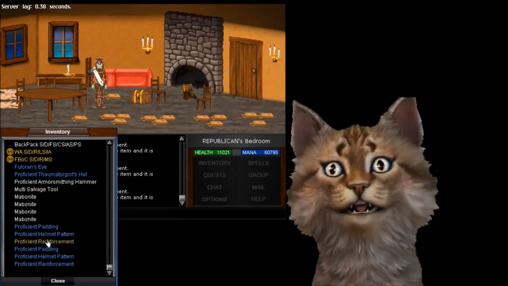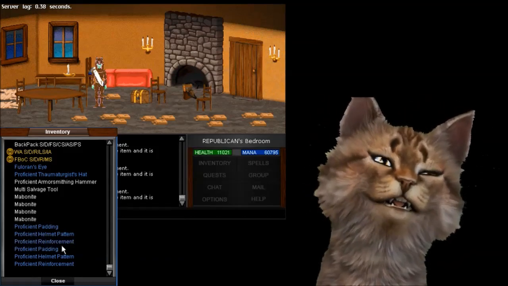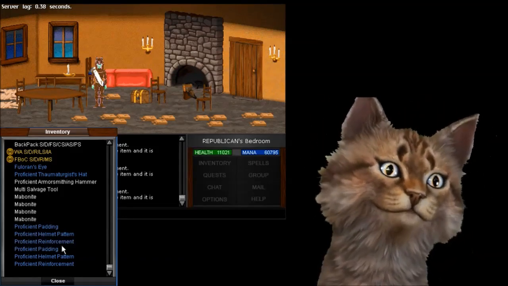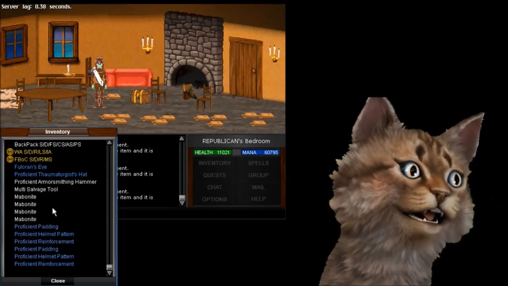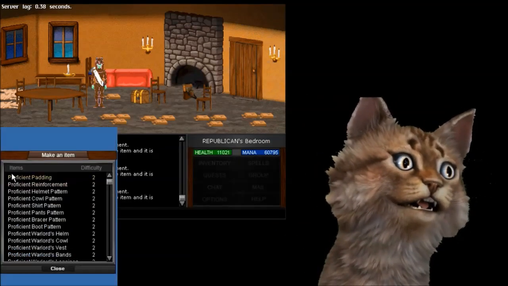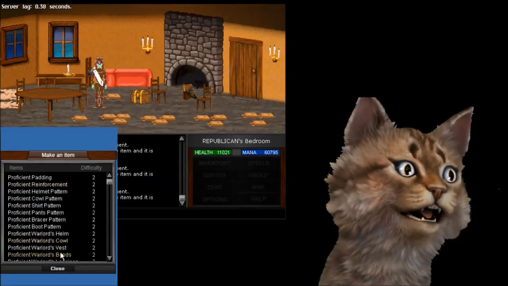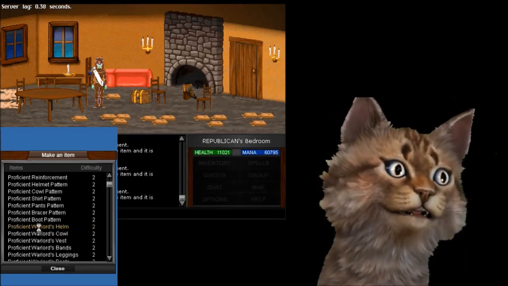Now you can probably see that this isn't the best deal. If you're trying to make stuff that's not master, I don't really recommend doing this, which you can figure out for yourself. You can decide, but just letting you know. Just saying. But here we go. We're going to go ahead and do this. We're going to make a Proficient Warlord helmet. And I believe we have everything.